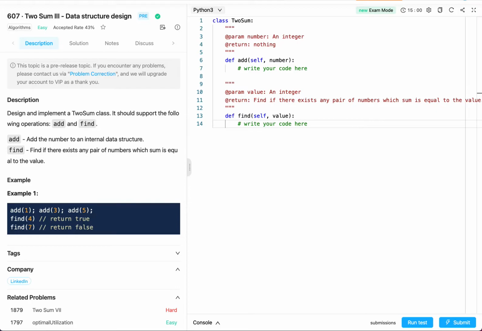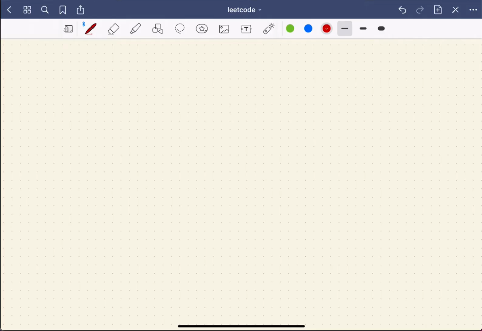A straightforward thinking will be to use an array, right? So let's see, if we design an array, we can use array.append to just add a number into it, and then we add another one, another one, another one.